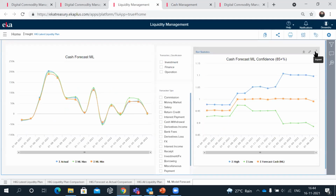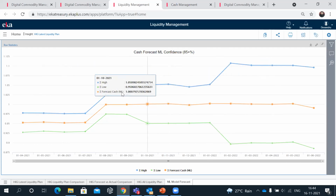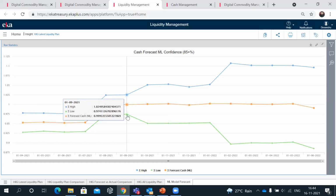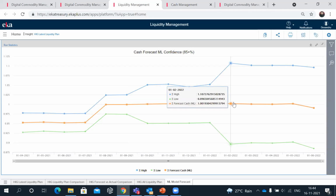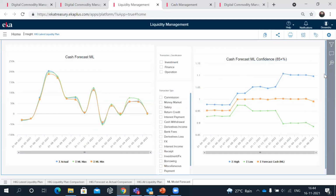Now, this prediction is only as good as its accuracy; unless it is very accurate, it is not very useful. So let's see how accurate this is. Based on various runs we have, we are able to predict up to 6 months of forward data with 90 to 93% accuracy. Once it is beyond 6 months, it diverges a little bit, but overall we are able to produce up to 85% accurate predictions. That's the machine learning model which has really helped our users with respect to increasing the efficiency and also the accuracy of the system.